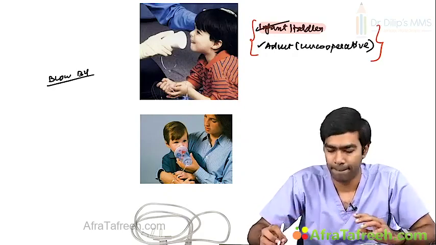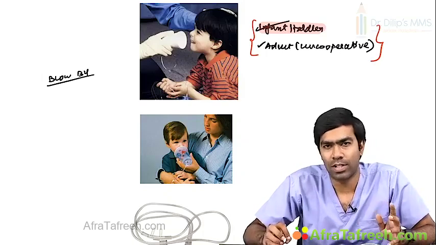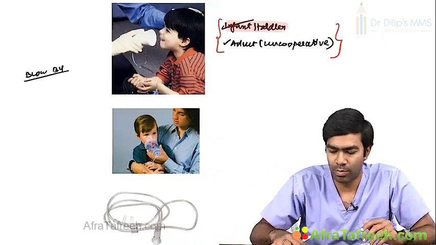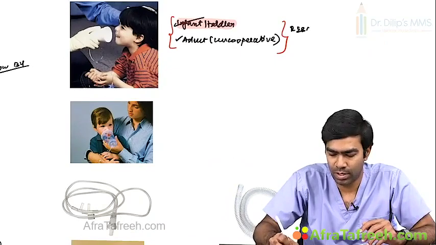It's not enough. So there are a lot of ways to achieve this blow-by. First of all, to achieve this blow-by, you need a reservoir. Reservoir is mandatory. That's a very important component of a blow-by. So this reservoir can be made in adults with the face mask itself. That cup-shaped face mask itself acts as a reservoir for oxygen. But in children, again, they will throw the face mask. So remember, you're not actually putting the face mask on. You're just keeping the face mask nearby so that the oxygen will be blowing into the patient's face.